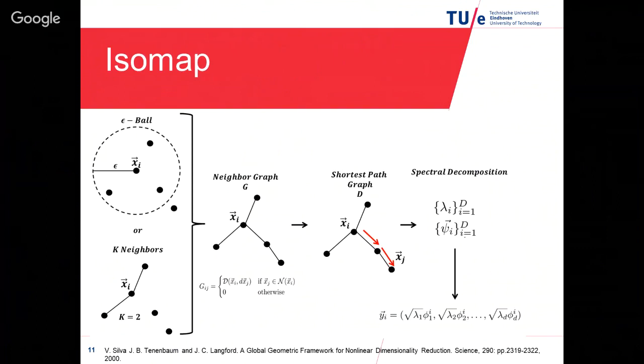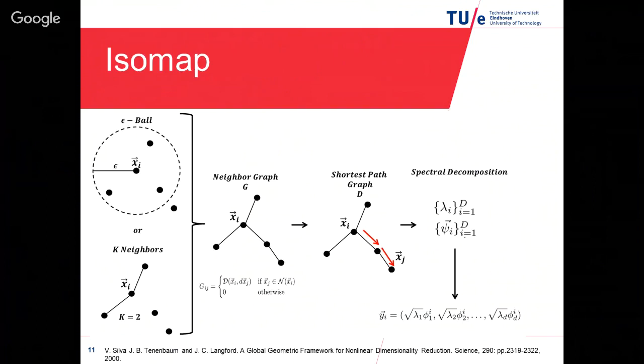The Isomap method first relies on the identification again of the neighbors of the data point xi. There can be two methods, either epsilon ball or k neighbors. K neighbors has already been described, and the epsilon ball is very simple. It just means that data points are neighbors if they are inside of a ball of radius epsilon, of the center at the data point xi.